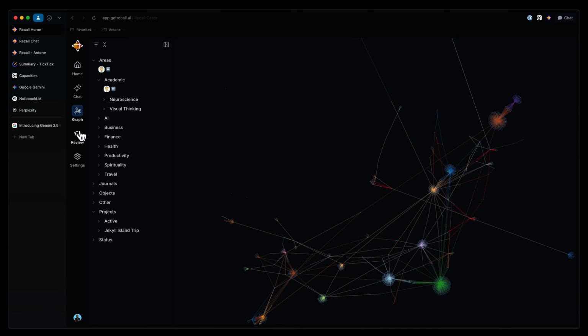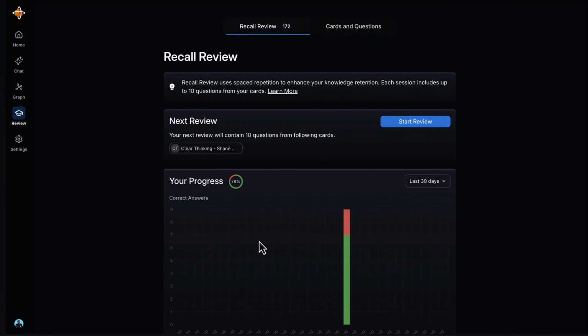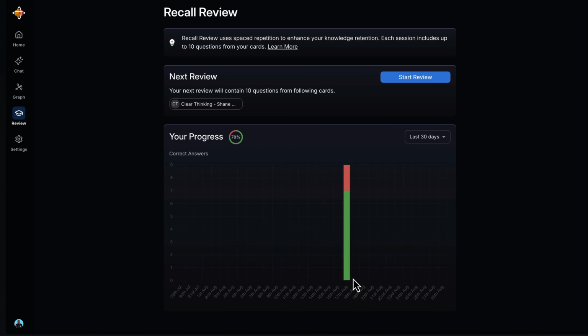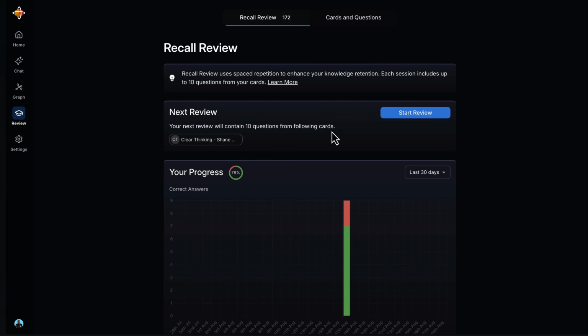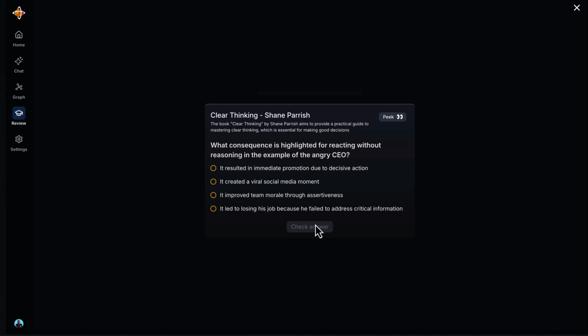Now the next one is the review. The recall review here is basically where you can set up some of your spaced repetition, create quizzes, and have questions. I started using this just a little bit here. We can see here just one day I've created some questions and started using it, but I haven't really used this feature as much. But there is some value here where you can come in and start a review based off of what I've already added. And as you go through, the things that you don't answer correctly, it will show you more often. And the things that you really know, it will show you less.